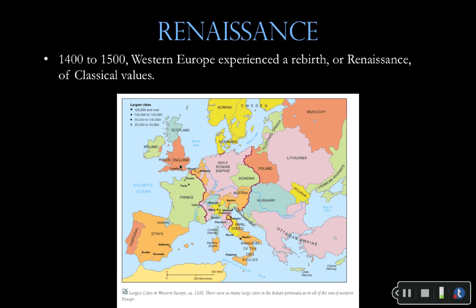And so artists at this time were interested in that classical past and all the values of the classical past, and they wanted those values to be reborn in their artwork, in their philosophies, in the writings that came out at this time. So this is really where the Renaissance comes from, especially after a time in history when we have mass death. And so people are kind of coming over this very difficult time and wanting to change things. And so here we have a renewed interest in change by looking to the classical past.